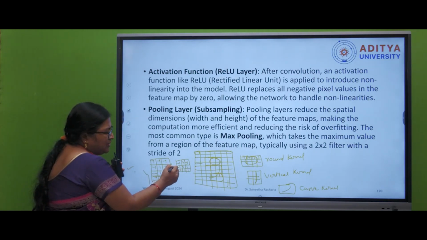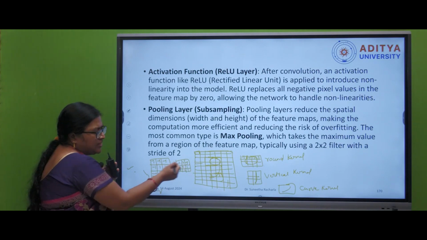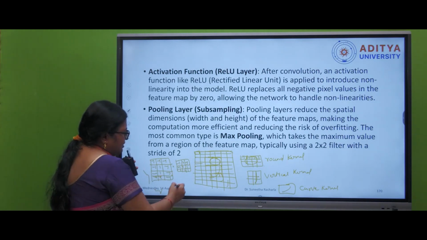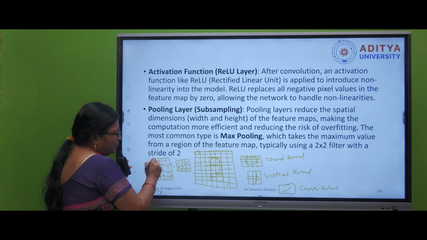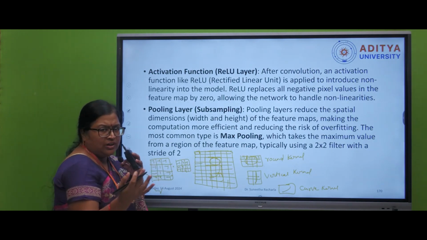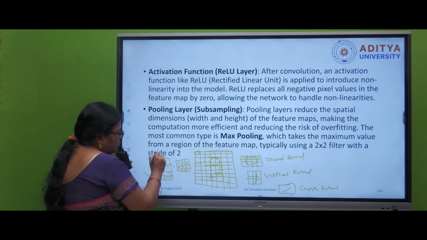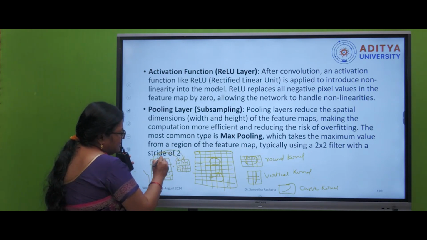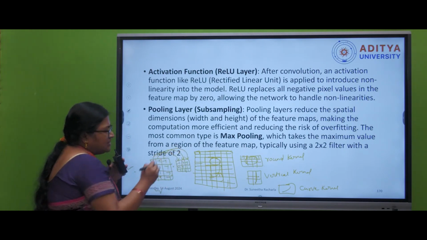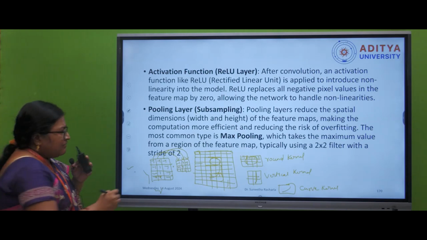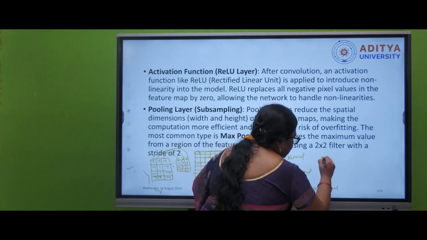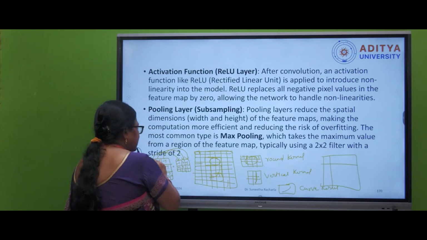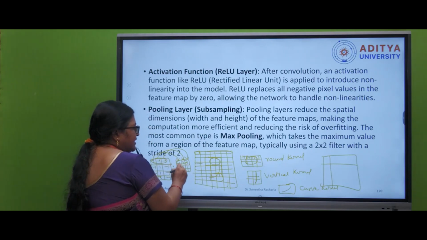So the convolution operation will do a dot product between these two. You already know the dot product from matrix operations. This will be multiplied with this number, this with this number, and this with this number, and the first row of our matrix will be the summation of these 3 and these 3.